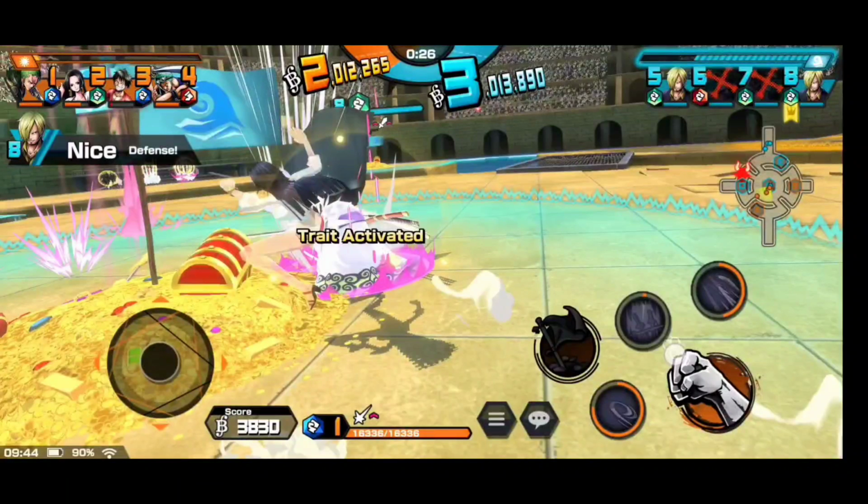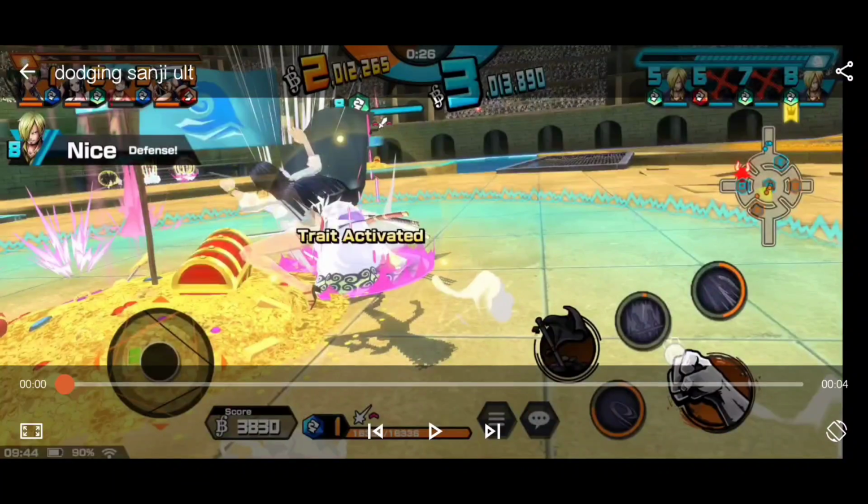So same thing, the animation, the timing where you want to go for the dodge is actually when he begins to his feet lights on fire and he starts going down. So you would want to press your dodge by then. So okay, let's just take a look at it.